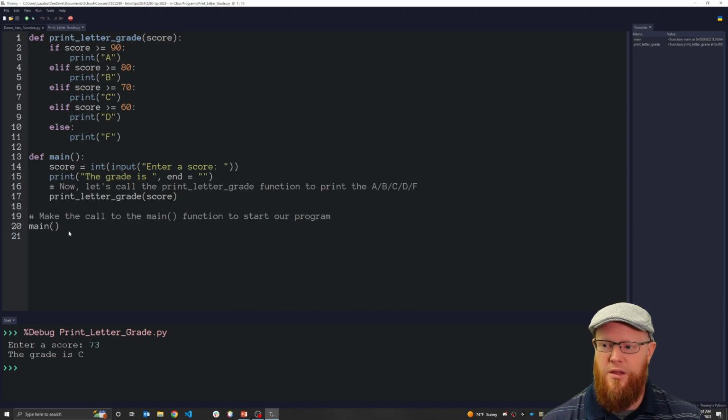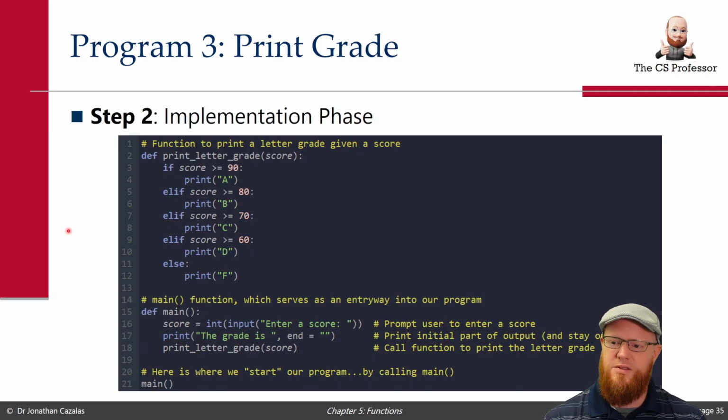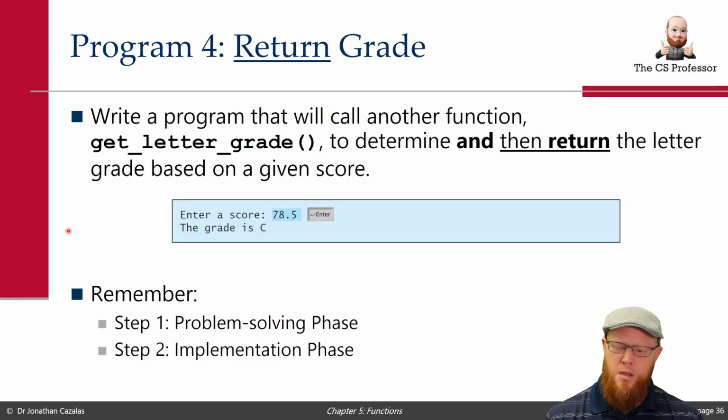Very cool. So I think we're slowly going to get more and more comfortable with functions. It's really just all about practice. So that was print letter grade, and here was another implementation. Program number 4, pretty similar. This one, however, instead of printing a letter grade, we want to actually return the letter grade.